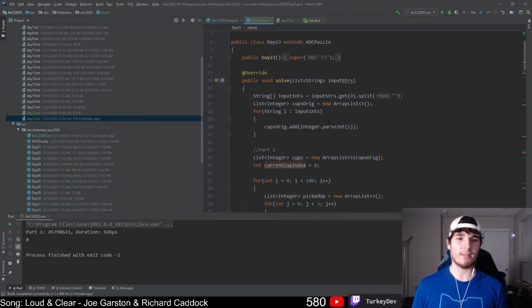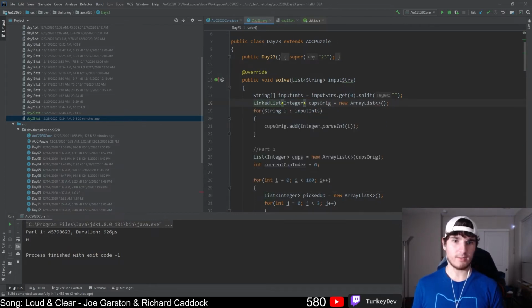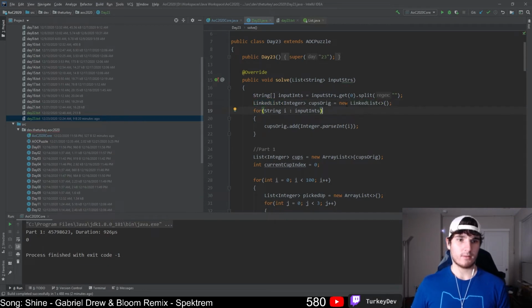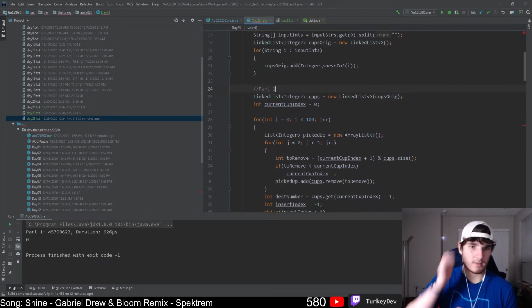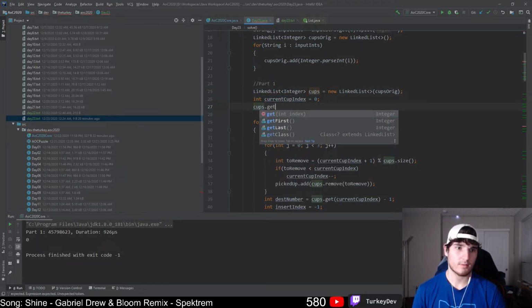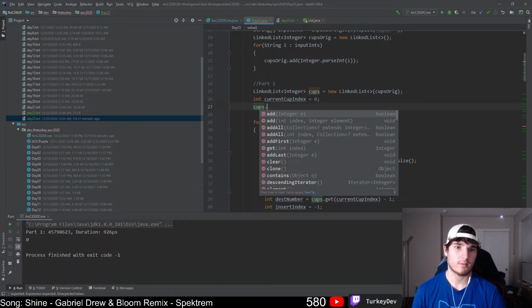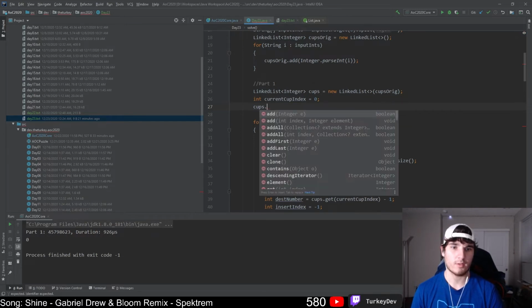Actually, I just had a great idea. I think a linked list might actually be better in this case. Can I do a linked list here? A linked list might honestly be much more efficient. Because instead of holding the current index, it's a linked list. Can we get like, it's a linked list, but I want the current node.